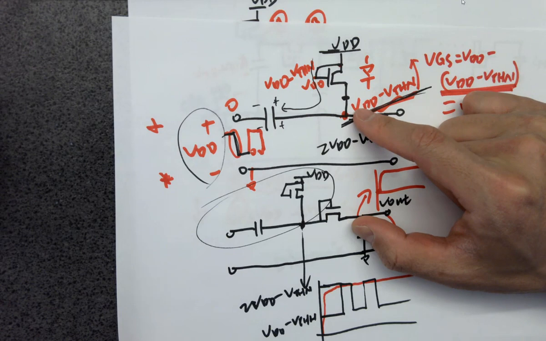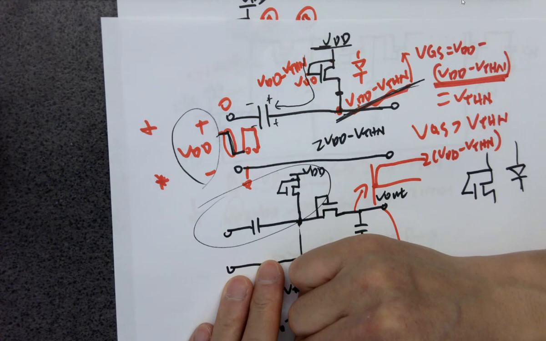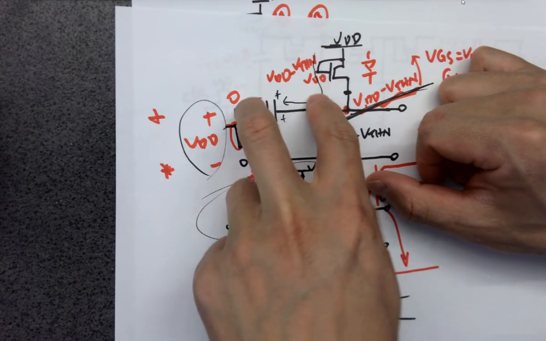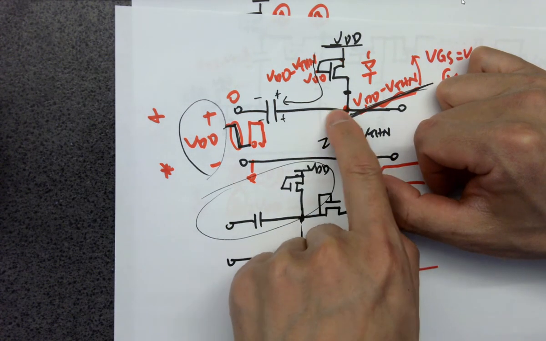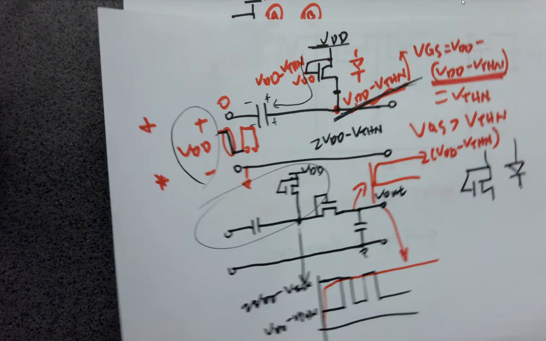So that VDD on the left is just the clock. Yeah. Okay, good question. So it's going to be VDD plus VDD minus VTHN, forming a 2 VDD plus 2 VDD minus VTHN. So that's how your voltage is getting boosted. One more question here for you guys.